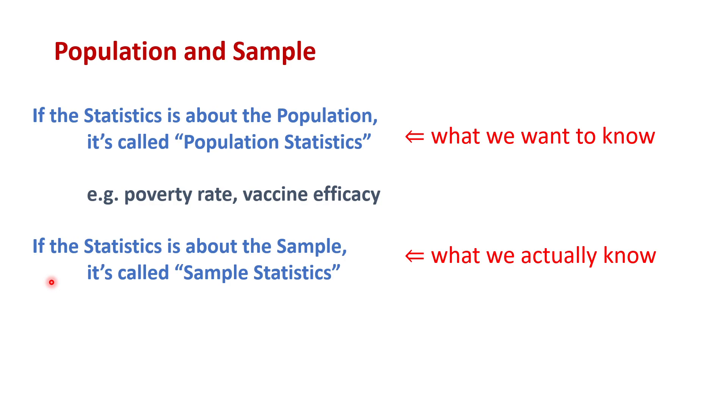I'll give you an example here. Suppose we care about poverty rate or vaccine efficacy. Now, that's what we really care about. However, how do you measure poverty? One way, and a lot of cities do this, is the number of food stamp applicants. We could sample 500 residents and then see how many of them apply for food stamp. This is a popular way. Indeed, many counties and cities use this method to calculate poverty rate.